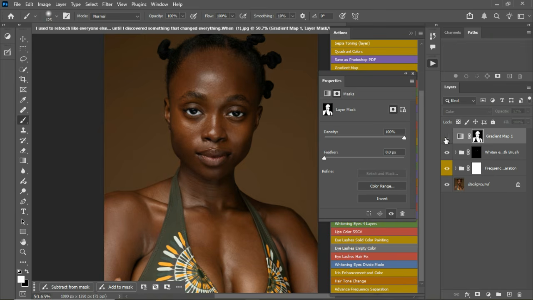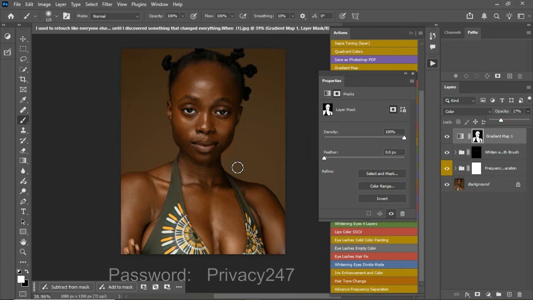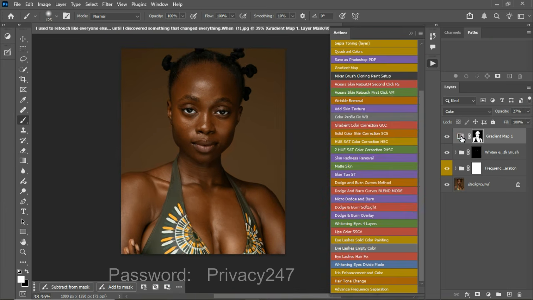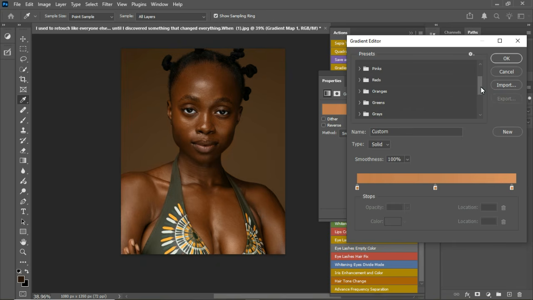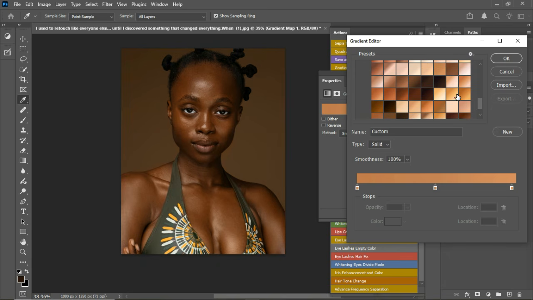See, before, look, and after. Now this is at 12. We can take it up, so somewhere like this. Now it's having this chocolate skin, right? Yes. Now this is what you need to do. You go back to this, come here, and now go back to the skin gradient. Okay, so go, and then you can start choosing the one you prefer.